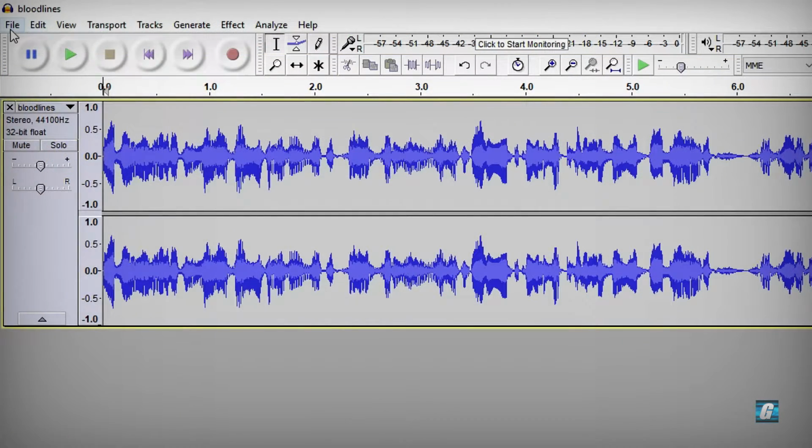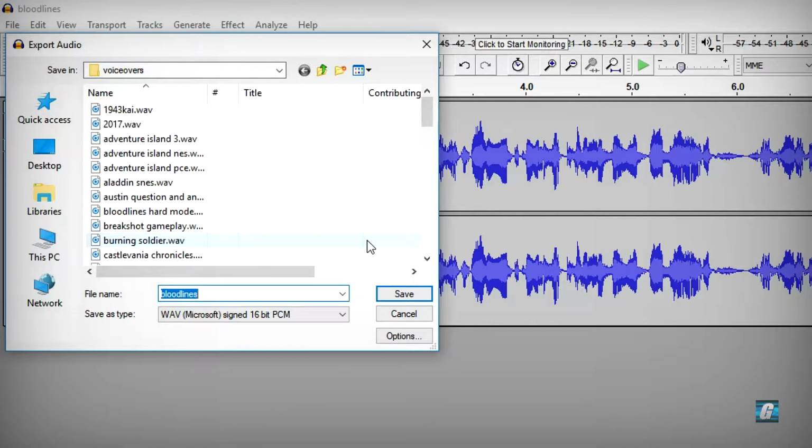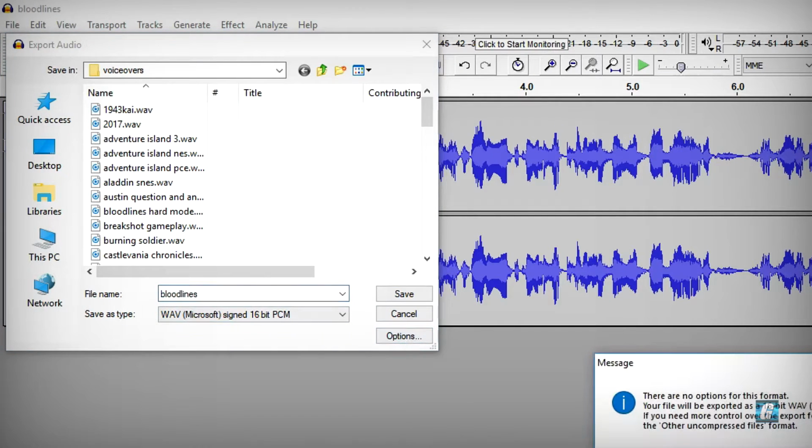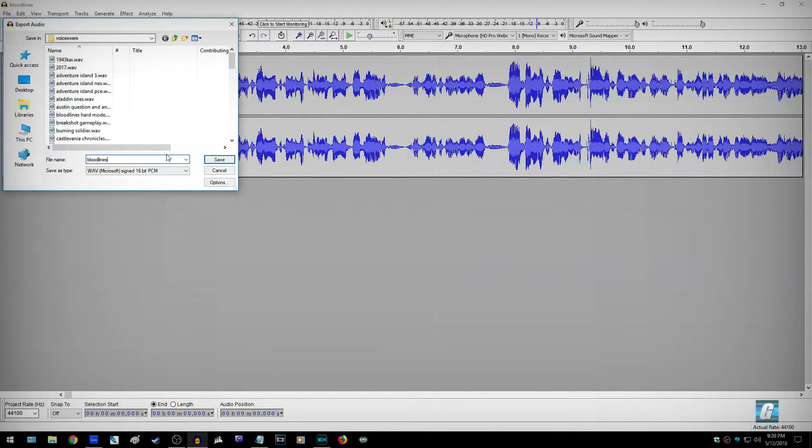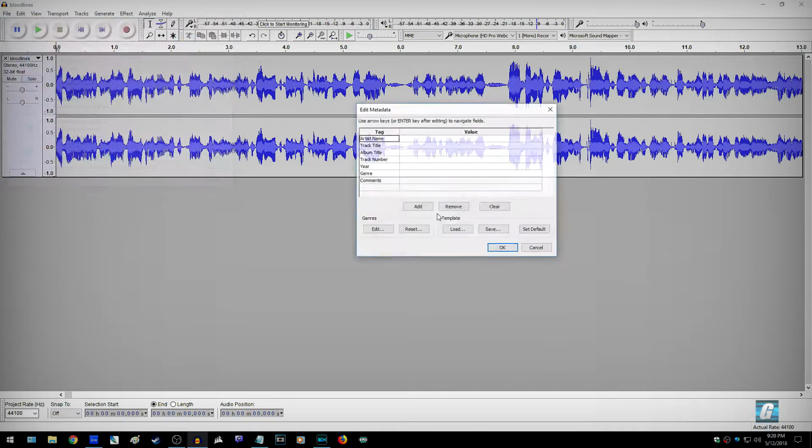And then that's it. So at this point, what we do is we just export the audio. Again, I recorded it as a wave. I just export it as a wave as well. There's no reason to export it as an MP3 or anything like that. If you export it as an MP3, it actually might be harder for your video editing software to play with that audio because it basically has to decompress it. So when you export it as just a WAV file, it's just raw uncompressed audio. So, and we just go ahead and save it.